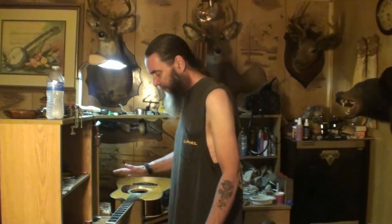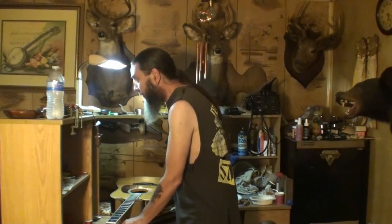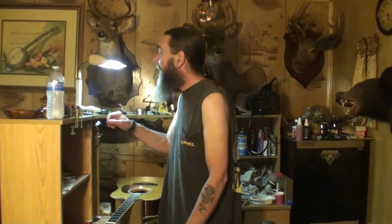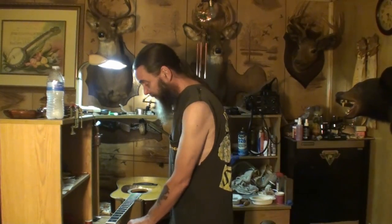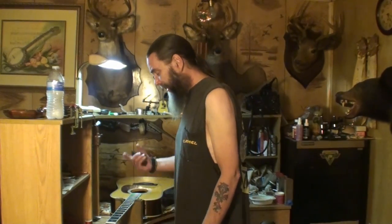Anyways, I'm going to polish the frets right now, and I'll bring you over here for just a little bit of that. Maybe I'll show you a before and after, and you can decide if you want to try this on your frets or not. It's all I use, man. I've used Never Dull and a whole bunch of that other crap, Dunlop, and all kinds of money-taking things you can spend your money on. That right there works, and it also works, as I have shown you, for removing scratches from the finish. It's handy. You could probably use that for just about anything. Cheers. Hold on, I'll bring you over here closer.